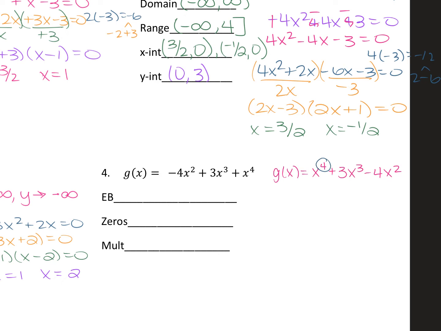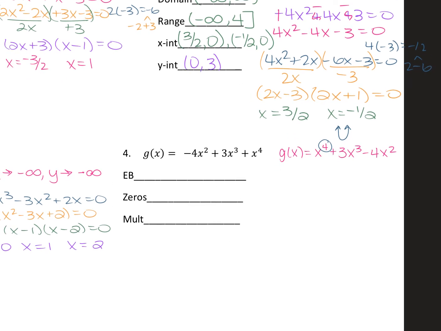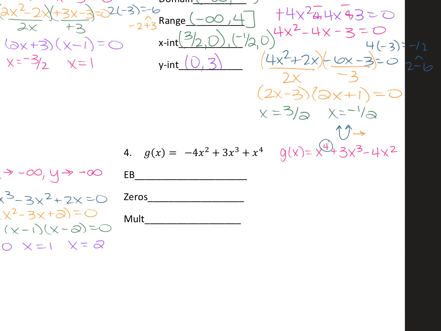The a to that x to the 4th power is positive, so this graph opens up and it looks like a U. So this is saying that as x goes to the right, your y goes up. As x goes to the left, your y goes up. So that means your end behavior in arrow notation means you have x going to positive infinity while y goes to positive infinity, as well as x goes to negative infinity as y goes to positive infinity.